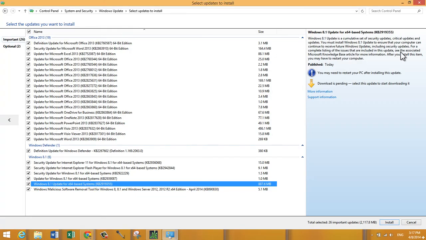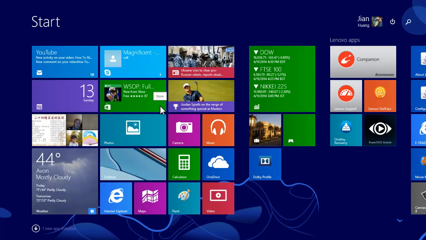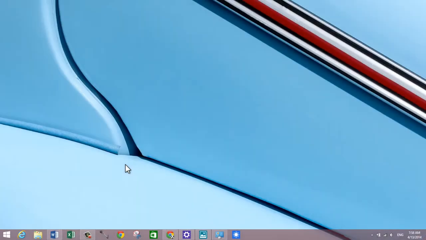But before you can get this update, you do need to update to Windows 8.1 if you are currently on Windows 8. After you update to Windows 8.1, then you can download this Windows 8.1 Update 1. And that is really it for all the new features and changes for this update.